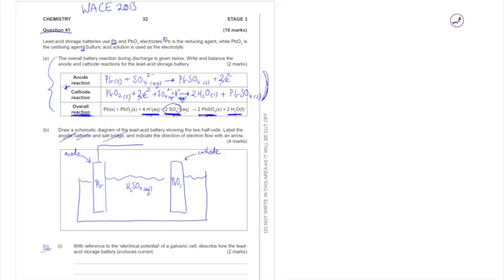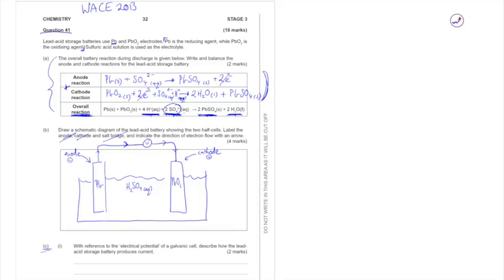So I'm going to include some wires to connect these electrodes. And my electrons are negatively charged. And negatively charged things are going to be attracted to positively charged things. And remember, these electrons run along the wire. So my cathode is positively charged, my anode is negatively charged, and my electrons, whilst running along this wire here, are going to want to head towards the positive electrode. So that means my electrons are going in this direction here. So they're coming out from the anode and entering the cathode.